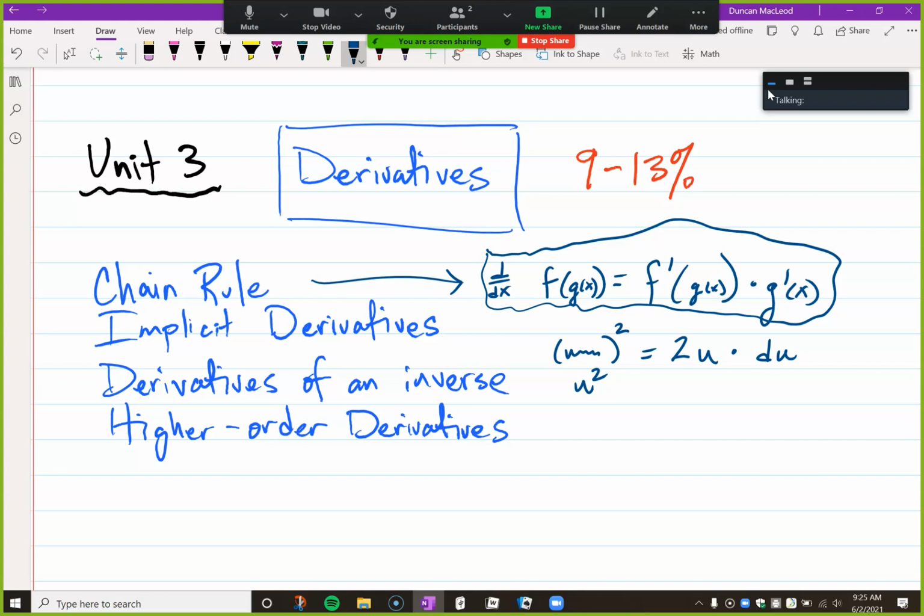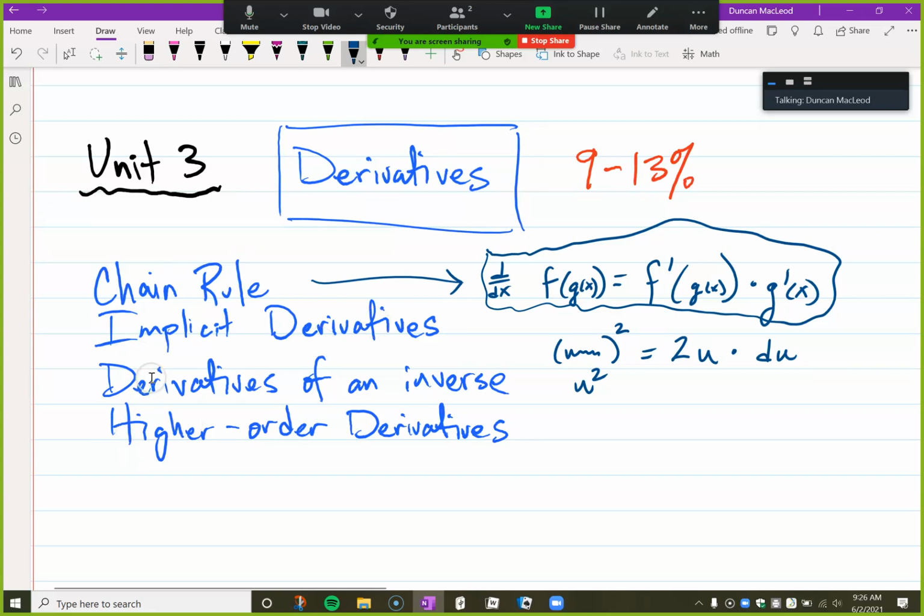So implicit is when your equation isn't solved for a single variable. Explicit is when it says y equals or something like that. So an implicit derivative is generally used when it's not a function, like x squared plus y squared equals 10. We would do implicit derivatives and just do derivatives on each individual term. And we use the notation dy dx for that.